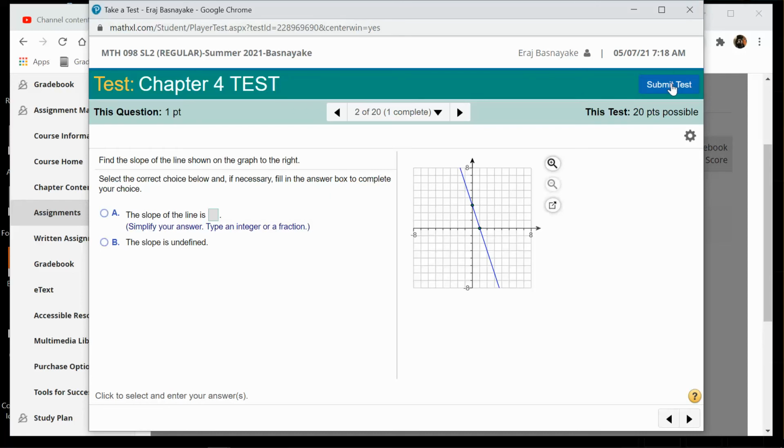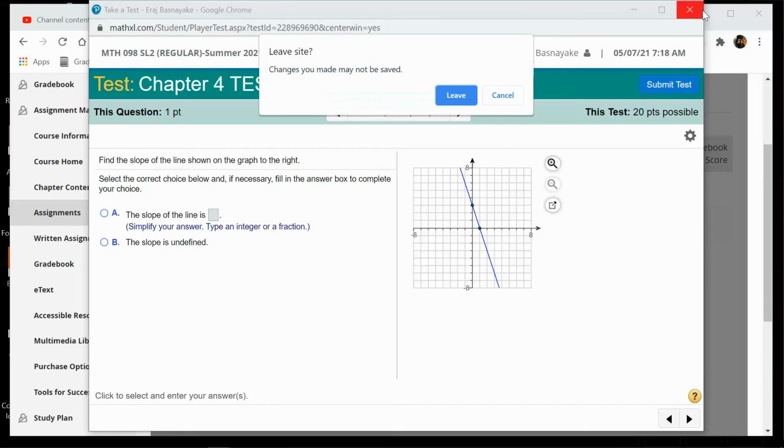Remember that you have 3 attempts to make 80% to move on. So you have to make sure that you use these attempts carefully to maximize your chance of success. And let's say you make 85 on that first attempt. It is possible for you to take it a second time and try to improve your grade. So keep that in mind. You have 3 chances to make that 80%, and so you don't want to squander your chances. You want to be careful with them and do well. That's it for taking the test.